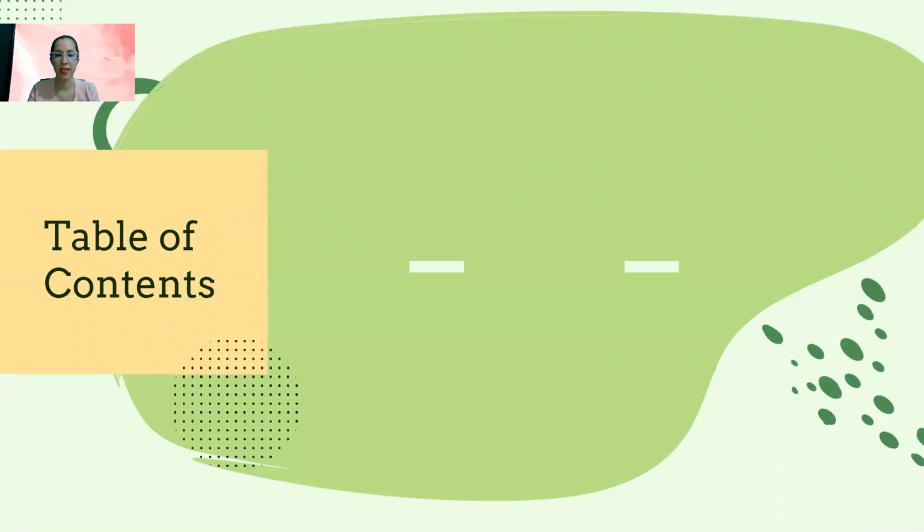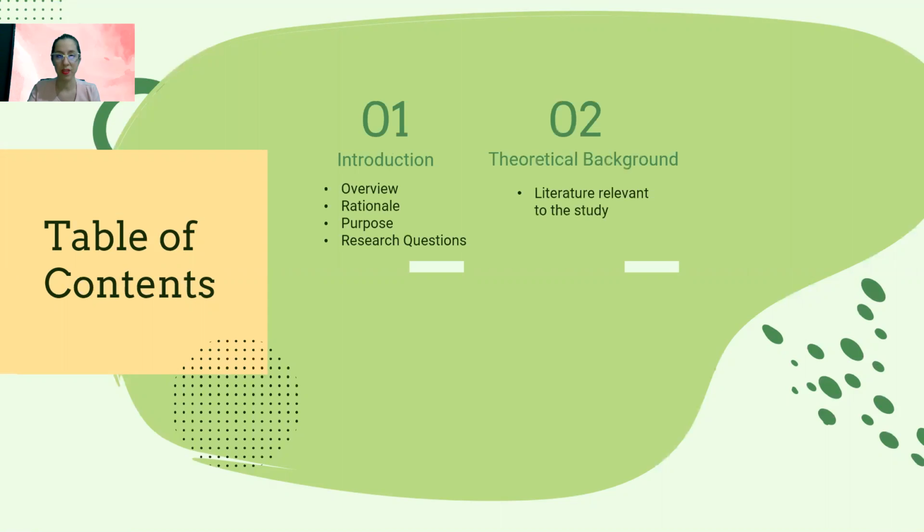First, I would like to explain how my presentation will be divided. It will be divided into 5 main parts. First, I will provide a brief introduction where I will give a brief overview of the issue in question, then the rationale of my study, its purpose, and the research questions.